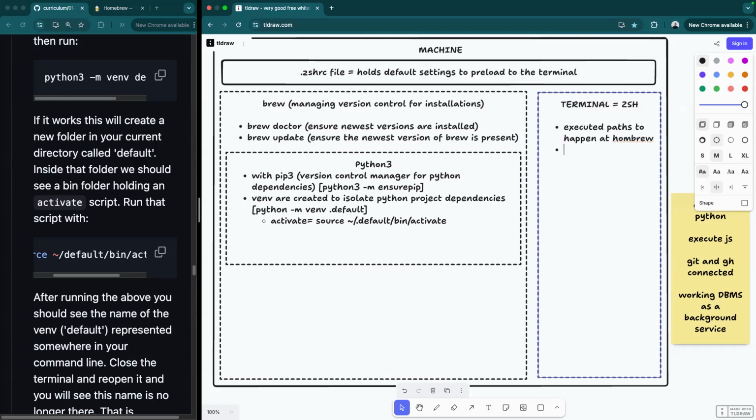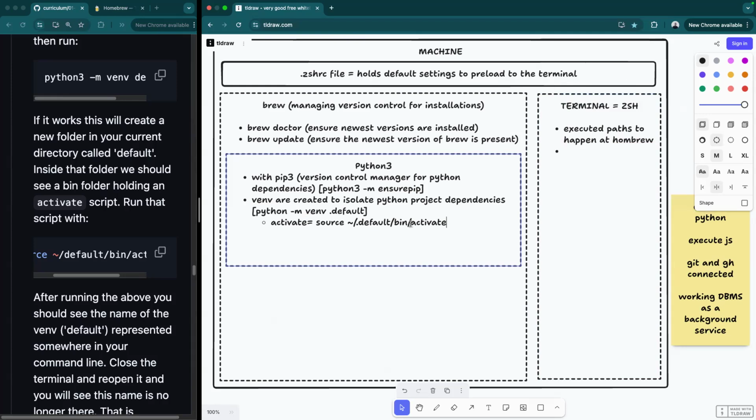We said, hey, not only do I want you to find homebrew, I also want you to load this directory every time. So we added this to our ZSH profile to ensure every time we open the terminal, it activates our virtual environment.